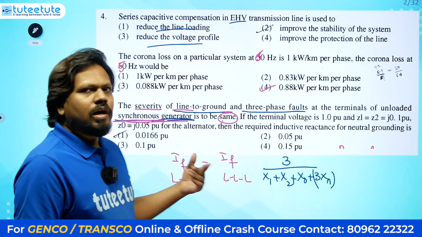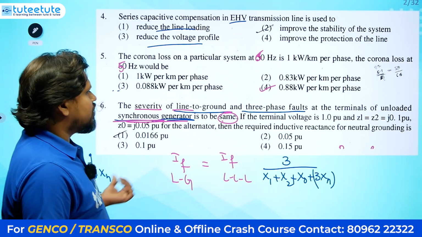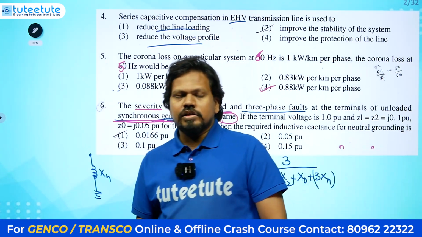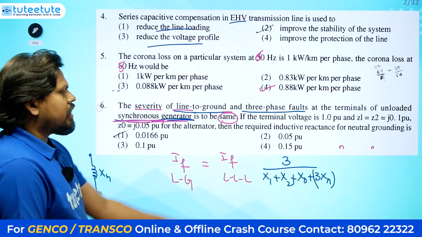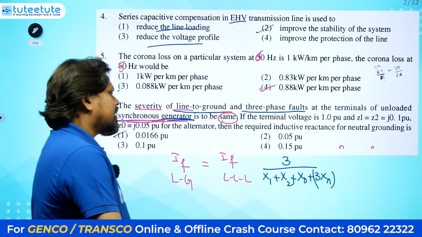Why is it 3xn? There is a certain calculation behind it. In a different question I will be explaining why we are considering this 3xn. Otherwise, if you have understood the classes already, you will know this. We need to represent it from the circuit point of view, that's why we have given 3xn here. Anyway, in a different question we will understand that also.